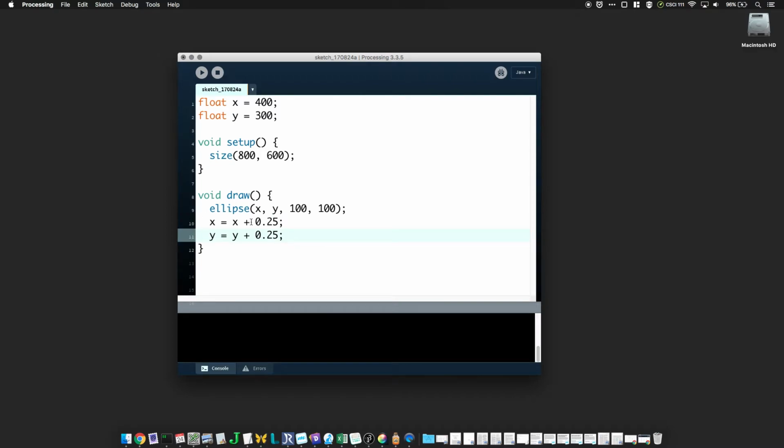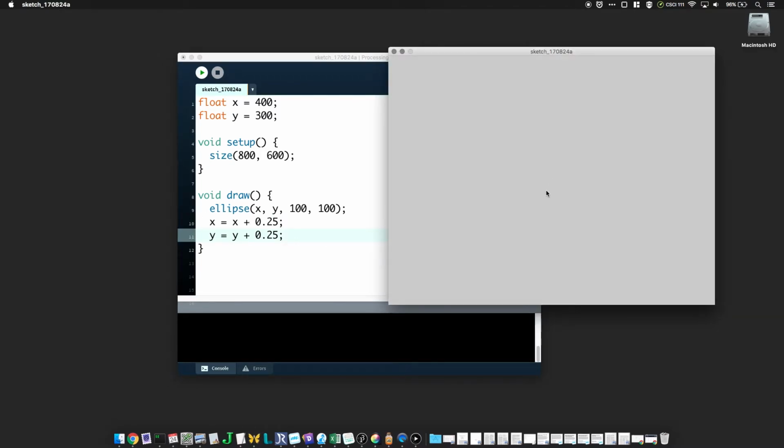Okay, it's moving, but it's dragging. You can see the old positions, right? This thing is not erasing where it used to be. And the way we do that is a trick. We don't actually say erase your prior position. We just blank out the screen each frame. So it's kind of like the difference in a flip book. If each page is clear, you're going to see everything below it too. But if each page is white, like it got bleached, then you're not going to see the pages underneath.